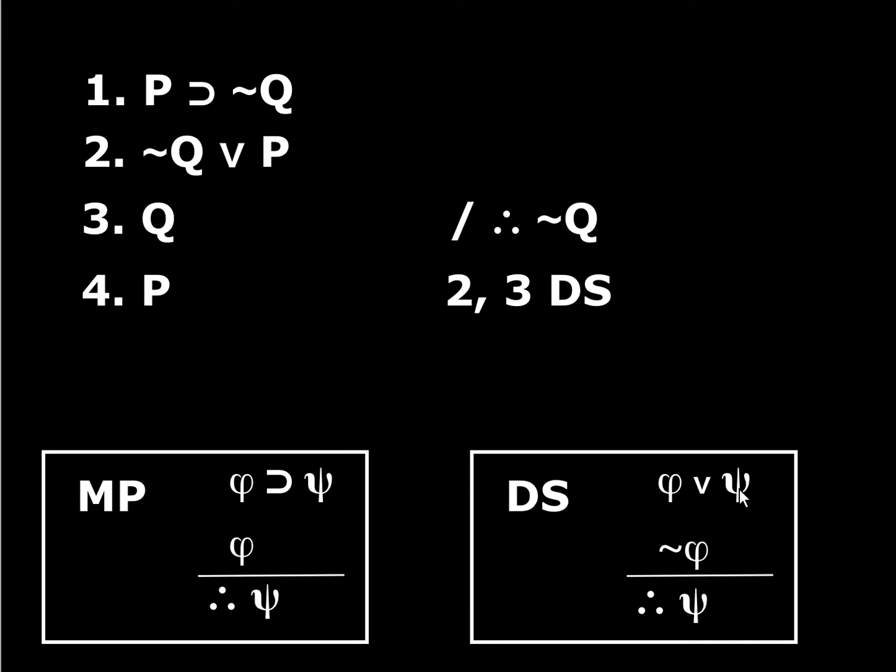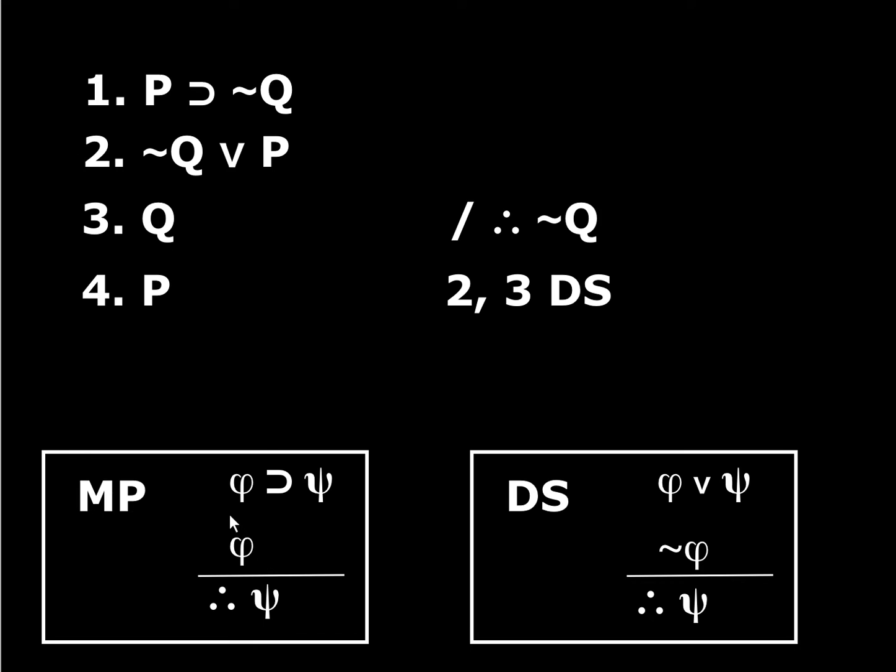Can we do disjunctive syllogism again? Well, we still only have one disjunction. We have the negation of that. We already did that. We don't need to do it again. We could, if we wanted to, by the way. If you wanted to, you could write line 5, P, by 2-3 disjunctive syllogism and just get P again, right? Now, I'm not going to do that because that's not going to help us. I've already got P. But you wouldn't lose points if you did that because it's not a mistake. It's just a waste of time.